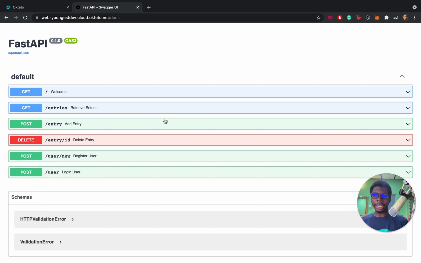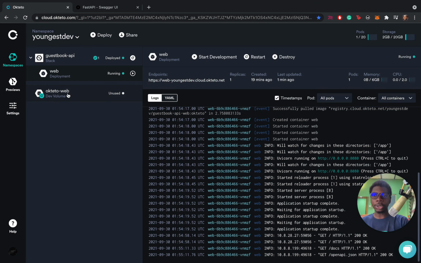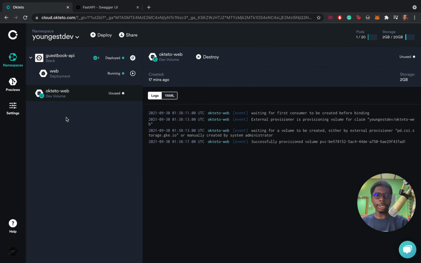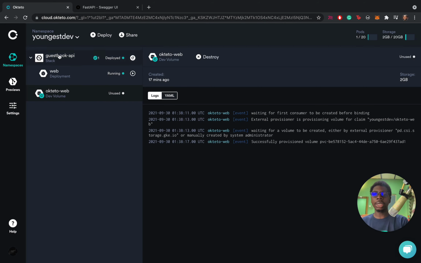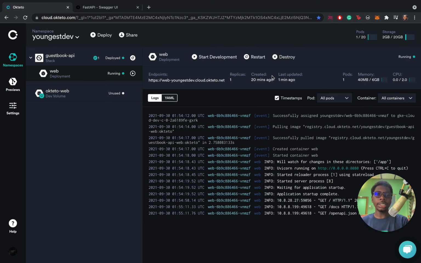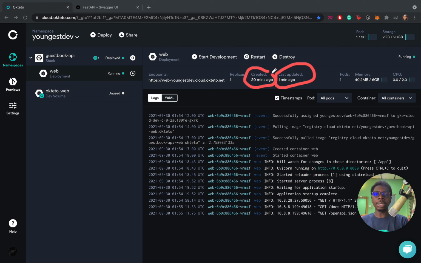So in this video, once again, we bulked up our application by adding necessary file and folder. Then we created an initial deployment to Okteto cluster here, after which we checked we're satisfied. Then we created a development volume, development container here. And then we made all of these changes in our development container without having to run anything locally. And once we were satisfied with the changes, we pushed these changes back to production here, which was now redeployed. And then you can see the last updated time here as a minute ago. And this deployment was originally created 20 minutes ago.